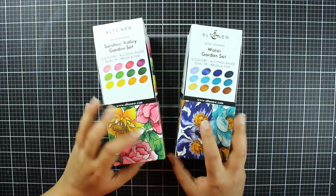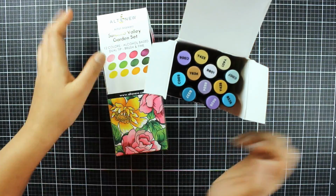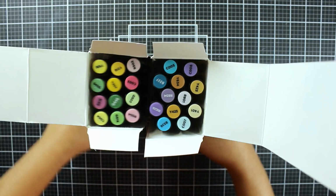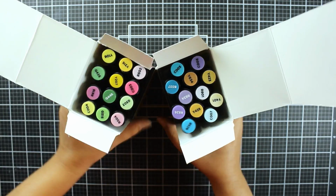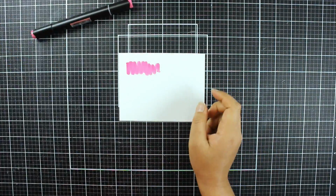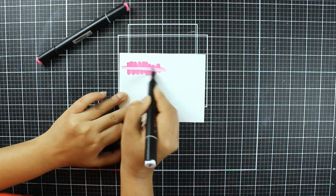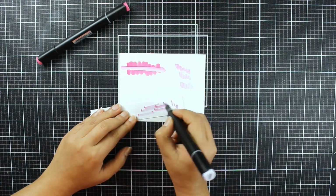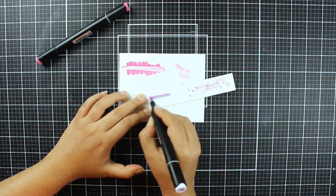Hi everyone, Tania Ahmed here, and today I am sharing how to use Altenew's latest release of alcohol markers, which are the Sunshine Valley Garden Set and the Water Garden Set. In these two sets you have 12 markers each, 24 beautiful colors coordinating with Altenew's existing color schemes and in beautiful sets that work really well together. So today I'm going to be showing you how to use these markers in mixed media ways.